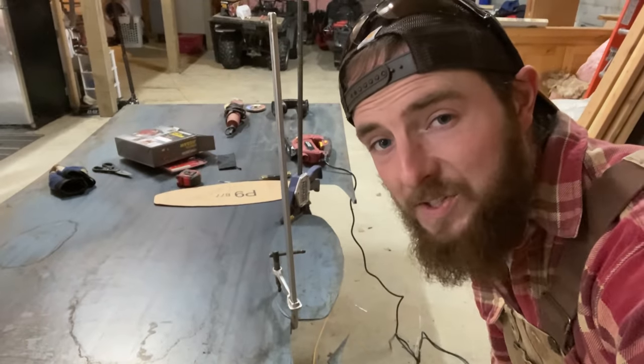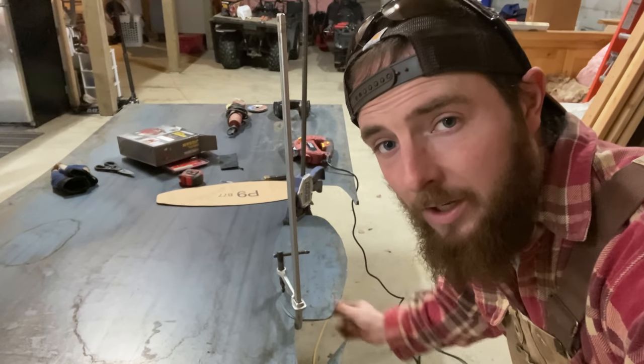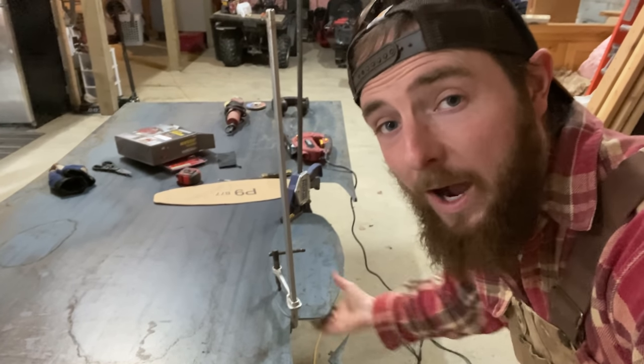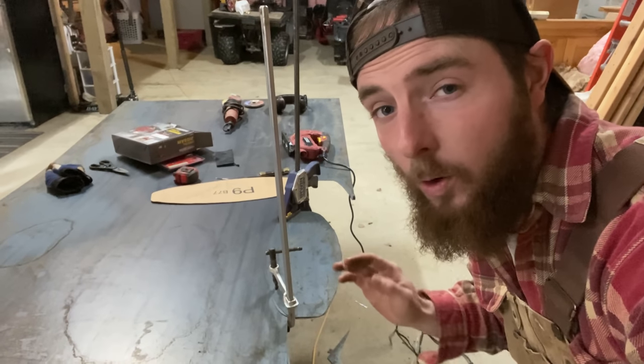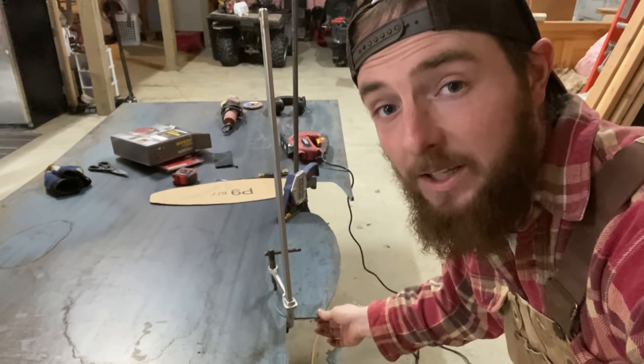All right, so as you can see, I have both pieces clamped together right here, and I'm gonna grind them down while they are clamped together. And the idea behind that is hopefully the contour stays the same since I'm gonna be grinding them together.